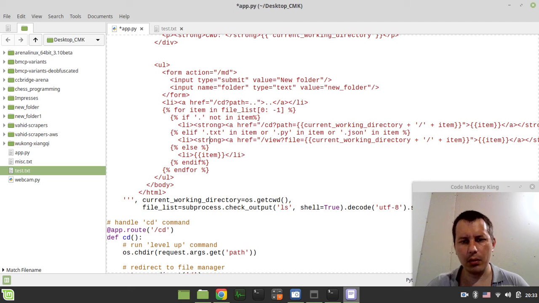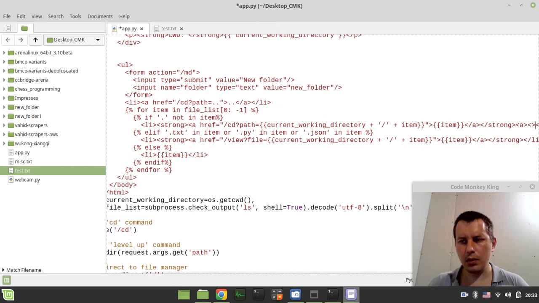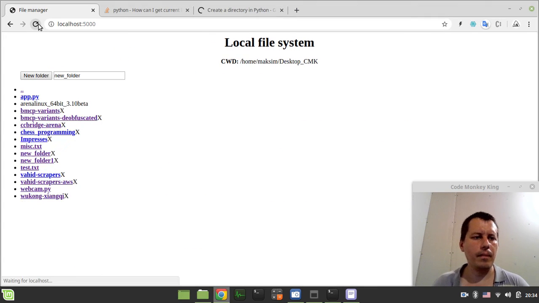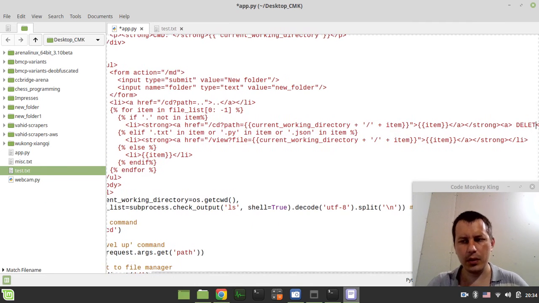So we want to delete only folders, right? So here we've used, oh, it's only here. Okay. So list item, and after, I'm just wondering if I just add another X like this. Yeah. So, well, let's actually say delete.